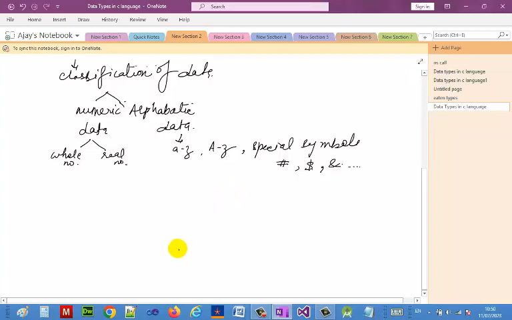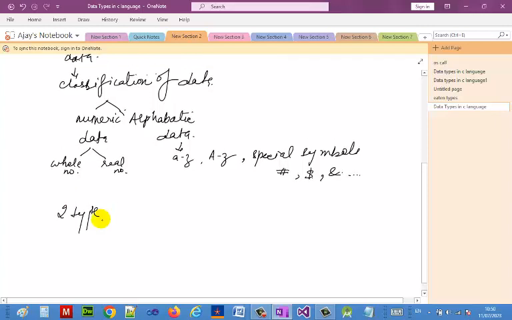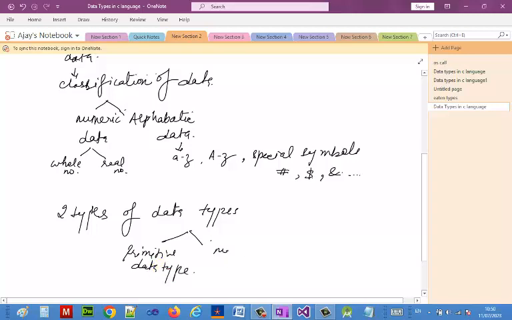So according to C language, there are two types of data types. First one is a primitive data type, whereas second one is non-primitive data type.